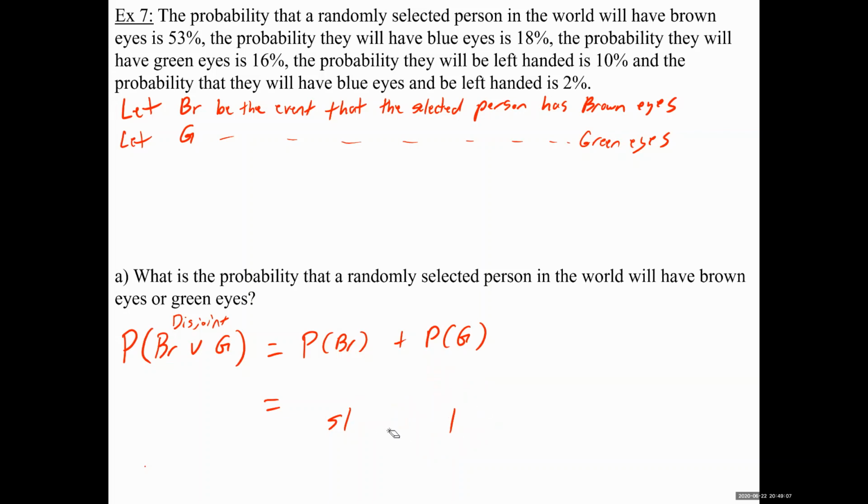But the good thing about this problem is it's less work than that, because once you've written this, this is the probability a person in the world will have brown eyes. It's given to us. It's 53%. Just put in the answer, 53%. This is the probability a person has green eyes. It's 16%. Just put that in there. And then you add. So the way this problem was worded, writing absolute values will not help you. But actually just using the OR formula, just the one step of the OR formula, now you can fill in all the numbers and get the answer. The answer to this is 69%. And we're done with part A. Any questions on part A?